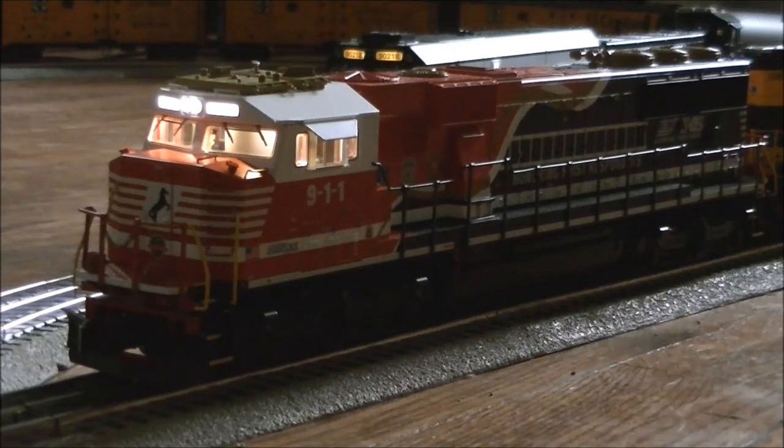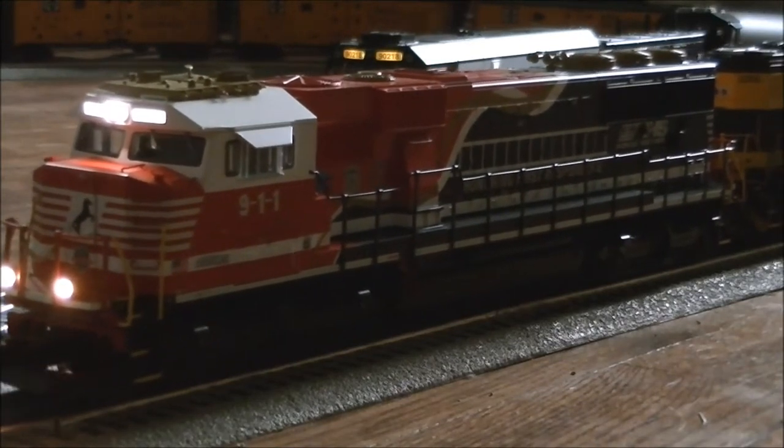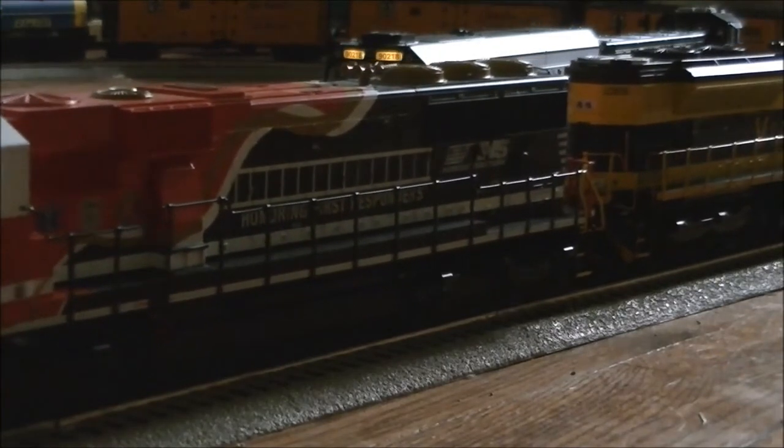Hey, dispatcher, can I get a go? Over. Roger, your track is clear. Dispatcher, over. Roger that. Cleared outbound. Out. Dispatcher, we are rolling. Over. Roger that. Have a good run. Out.